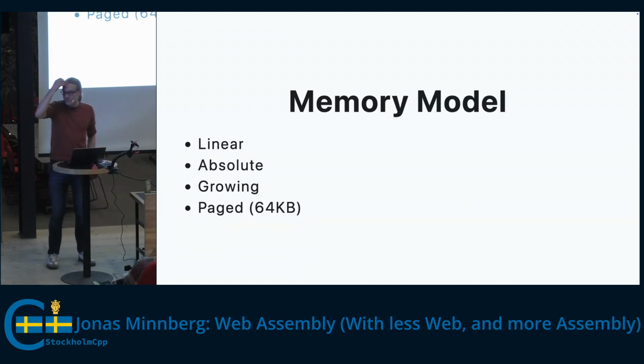Okay, so a little bit about the memory model. Like I said before, it's all based on the idea that you have a large linear memory that you can access. There's an opcode called memory grow, so if you need more memory, you just grow it. If you have a desktop where you can use mmap, that can be fine because you can make sure that everything becomes nice and linear. But for us, on embedded, that doesn't work. So what happens if we call memory grow? It just allocates a larger array and frees the old one every time.